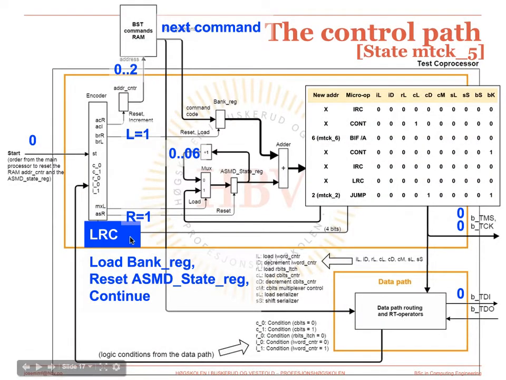The operating conditions for the microoperation LRC, or load bank register, reset ASMD state and continue, are shown in this slide. By loading the bank register with the new test command opcode and resetting the ASMD state register, we will continue to the first microprogram memory position in the section corresponding to the new test command.